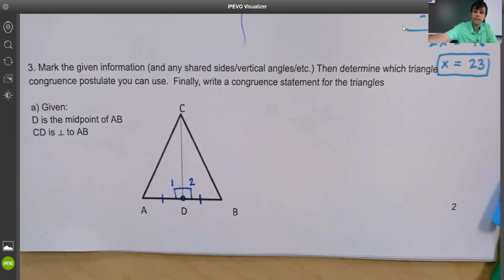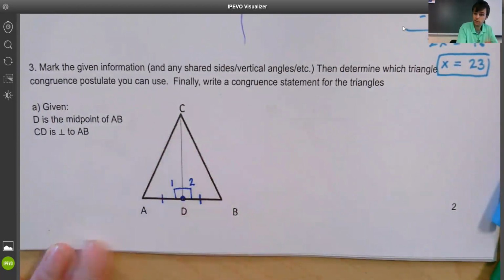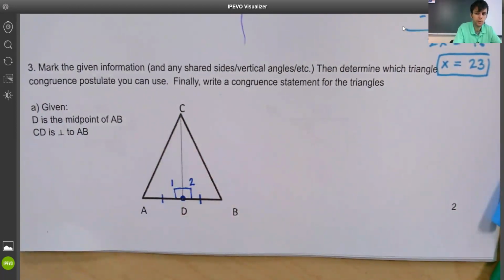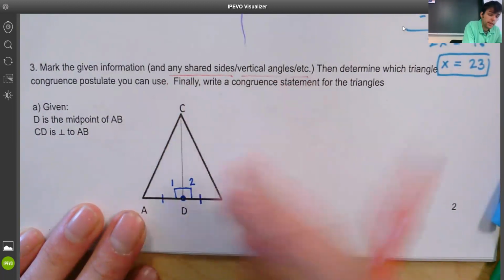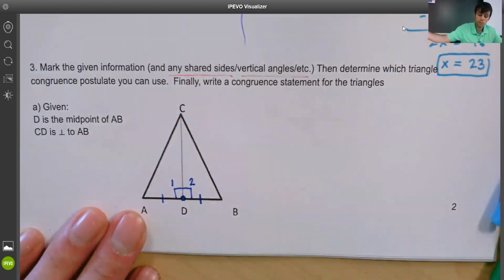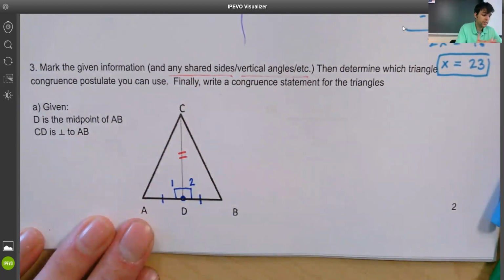This is not quite enough yet in order for us to say that these two triangles here are congruent. So this triangle here on the left and this triangle here on the right, we don't quite know that they're congruent yet, but we're very close. We also need to keep a lookout for any shared sides or any vertical angles or perhaps some other things that we'll talk about later. In this case, we have a nice shared side right here in the middle. CD is common to both triangles. So this gives us enough information now to know that these triangles are congruent to one another.